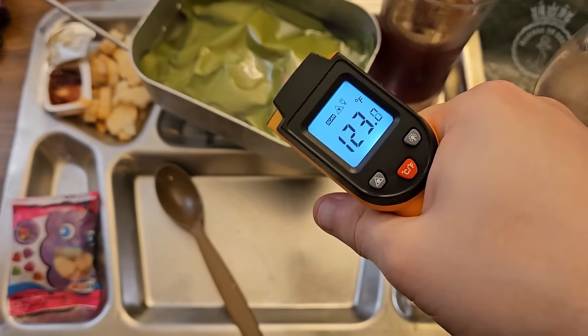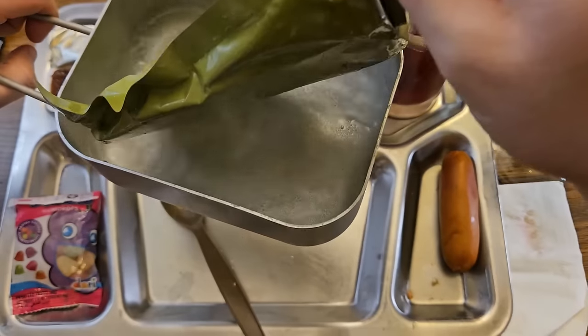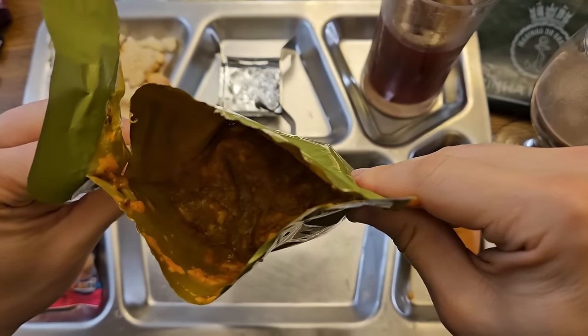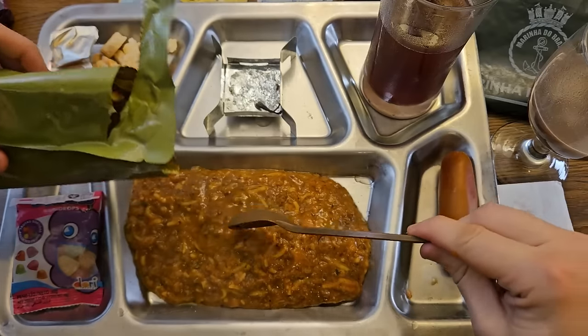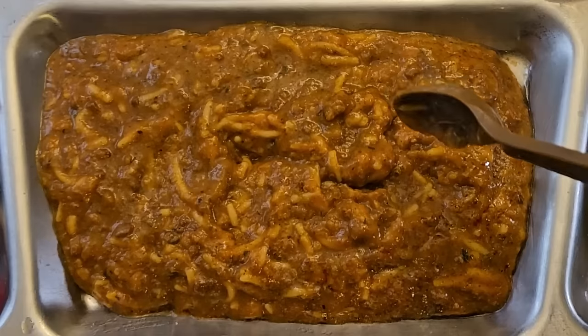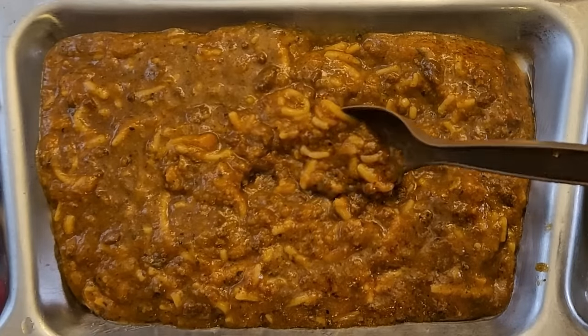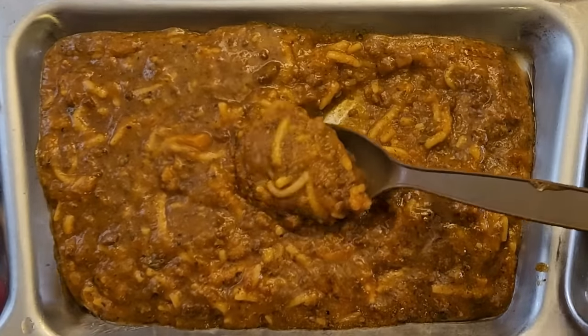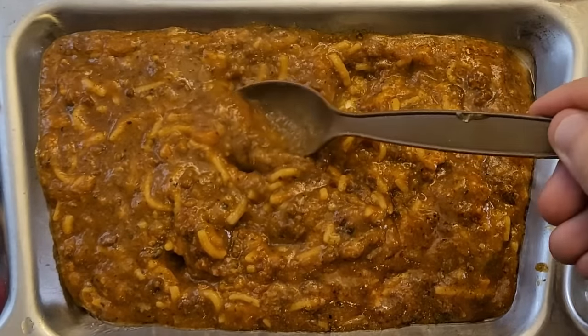Washing the toast down with some grape drink — that's pretty pleasant, not at all powdery like the orange was. It's quite smooth with a nice balance of sweet and sour, and despite the very pungent artificial grape smell, the flavor is pretty mild, which I'm not mad at. We never managed to achieve a boil but the retort pouch made it up to between 100 and 140 degrees Fahrenheit at the hotter spots — a decent eating temperature. Extracting the spaghetti: the sauce looks like a big blob, super wet, almost like it has that already-eaten appearance. Coming in close, there are little flakes of spices throughout and the noodles are cut very short, similar to a U.S. MRE.